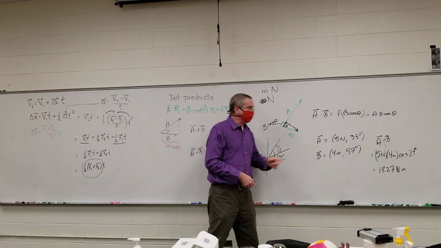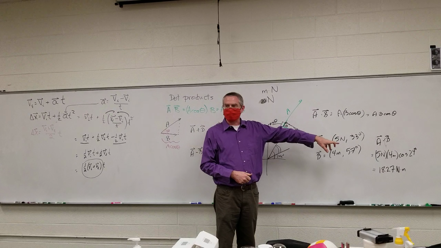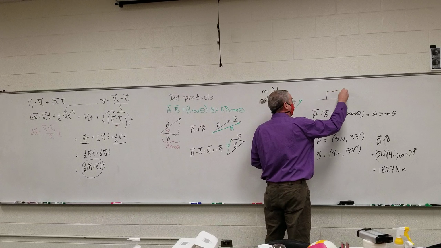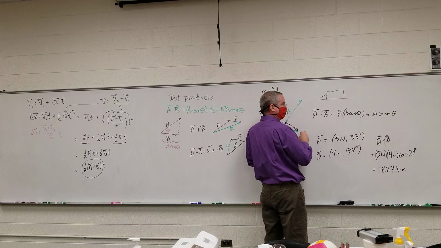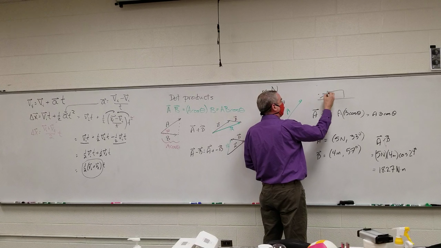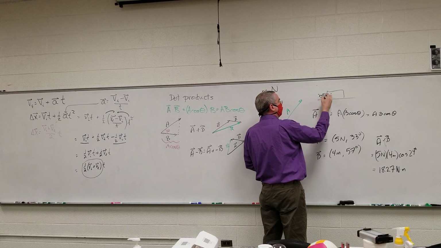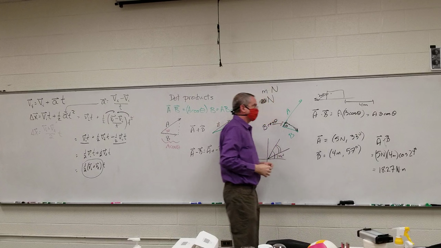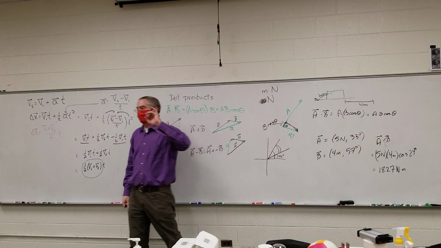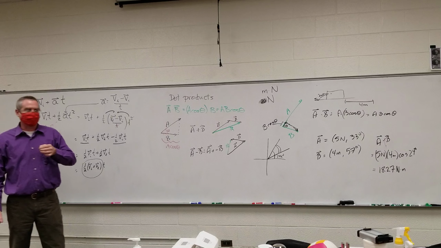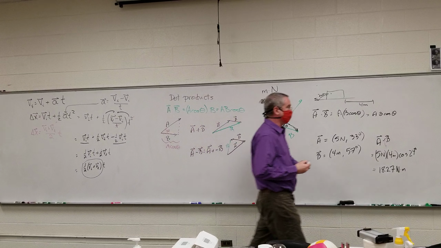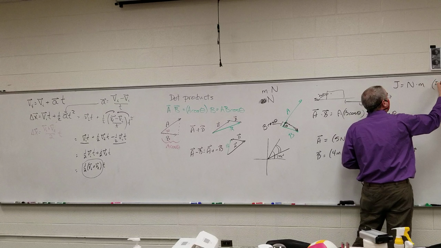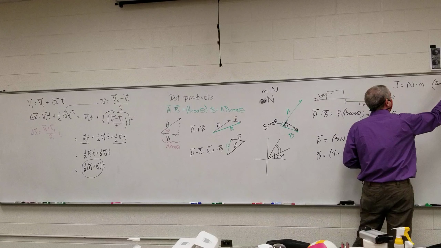One other thing: if this is actually a force pushing an object that goes 4 meters, so I have a box and I'm pushing on it at an angle of 24 degrees with 5 newtons, and the box slides 4 meters, in that context the newton meter is a joule. There is another derived unit called a joule. That's an electricity thing too, when talking about energy or work.